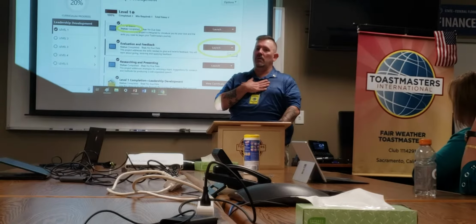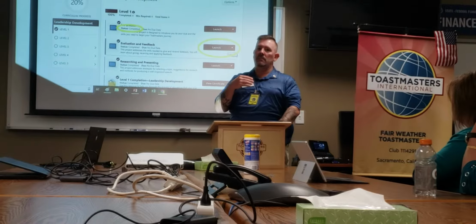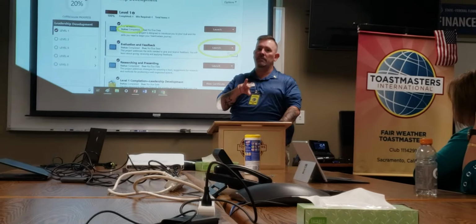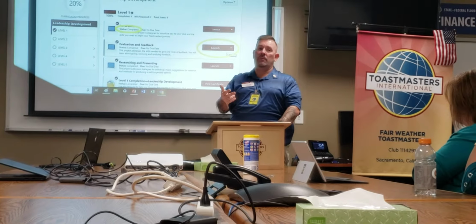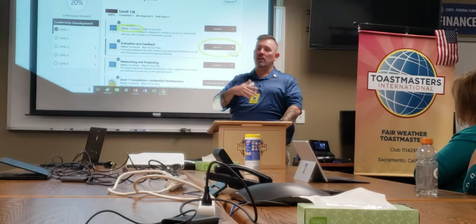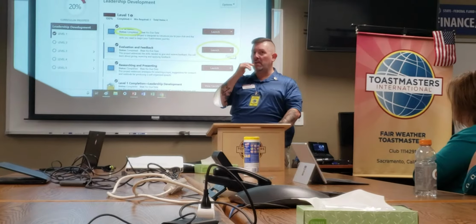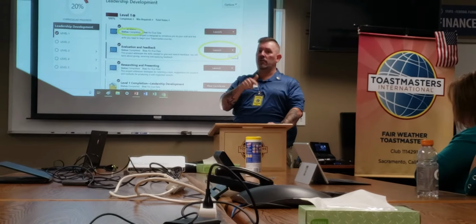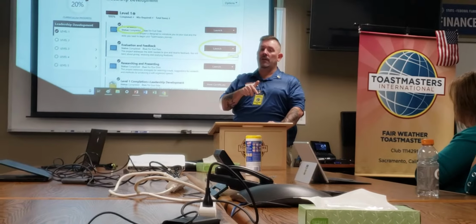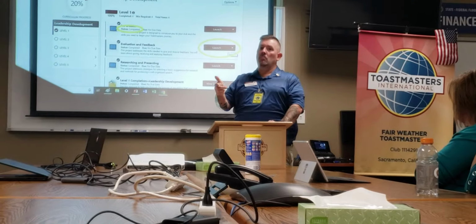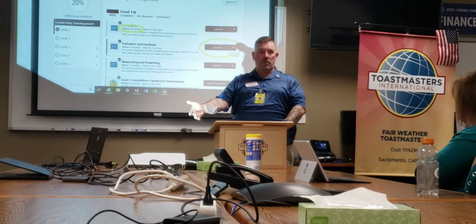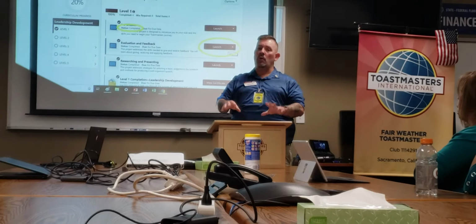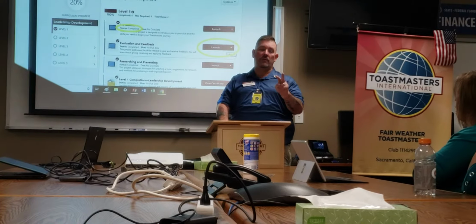I am the first Pathways DTM, which will be my second DTM, which is Distinguished Toastmaster. I got my first one, and now I'm the farthest along internationally with Pathways. I finished my 5th path Thursday, and then I'll start my 6th path. But the only way to do it is you got to start a new club or help somebody start a new club. Those are the only 2 requirements. Otherwise, everything else is ready to go after 2.